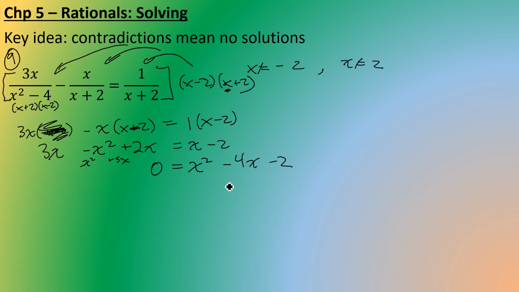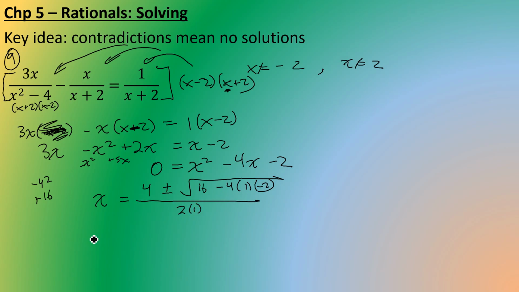All right, so this doesn't look factorable, so I'm just going to go ahead and do quadratic. So 4 plus or minus square root. B squared, this number right here, is always positive. If you type in negative 4 squared in your calculator, you're going to get negative 16 right there, and that is wrong. It should be plus, so make sure it's a plus. Minus 4ac, all over 2a, so 2 times 1.